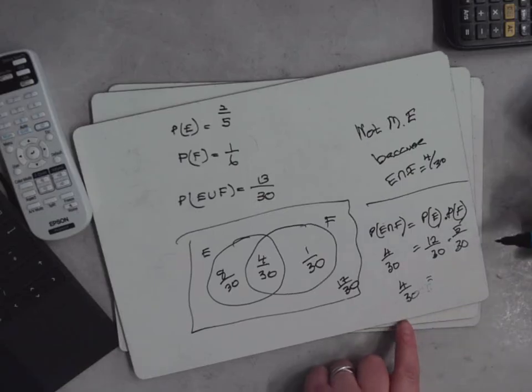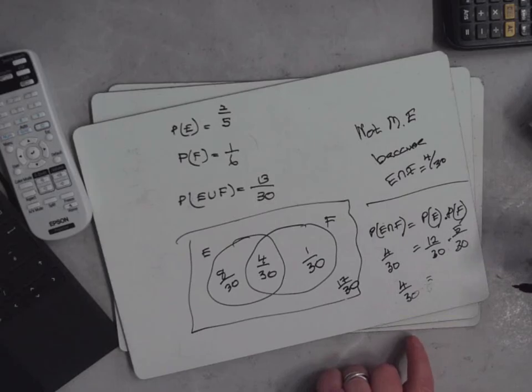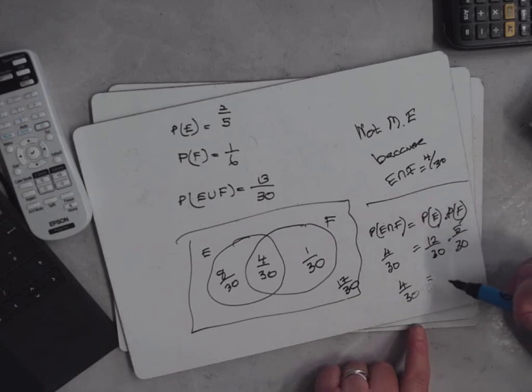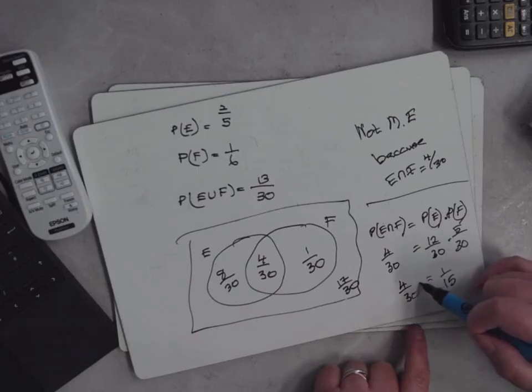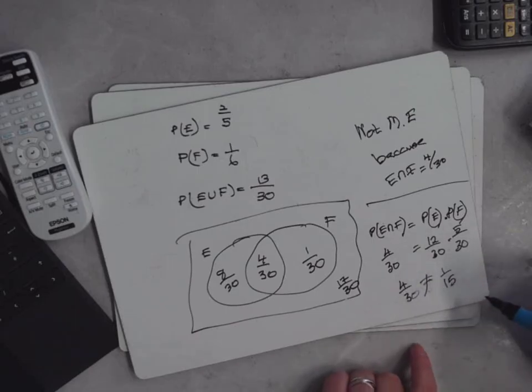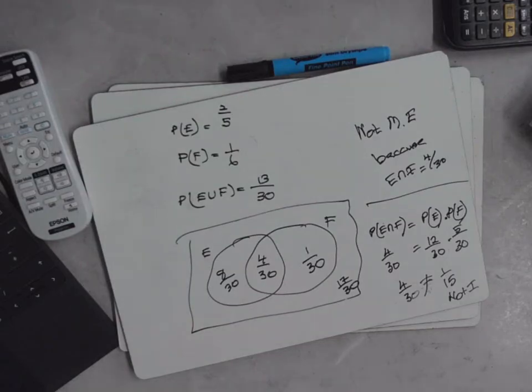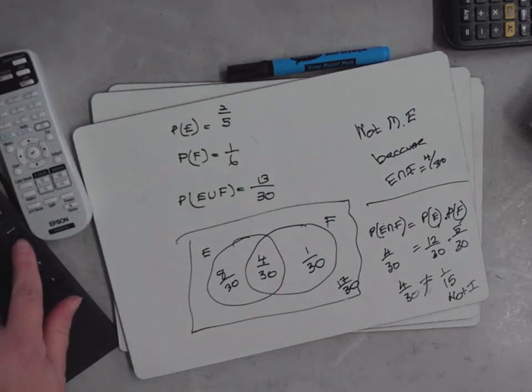I'd say they are. That's 60, yeah, 62, yeah. What is it? 1 over 50? 15 for 2/30. Alright, so 1 over 50, and so are they independent? No, because that's not the same as 4 over 30. Not independent. I for independent. Right? Not independent, because that didn't hold true. Is that right?